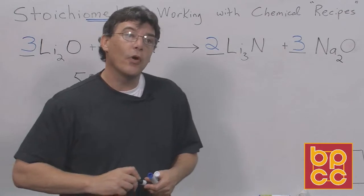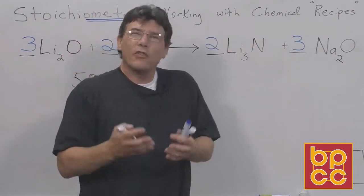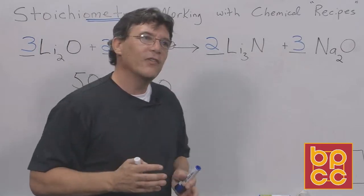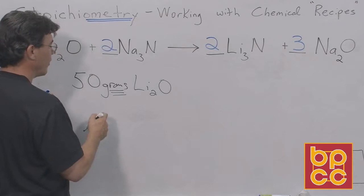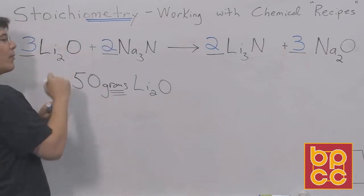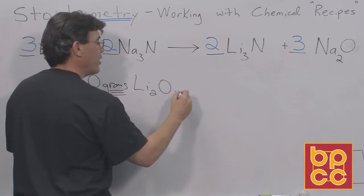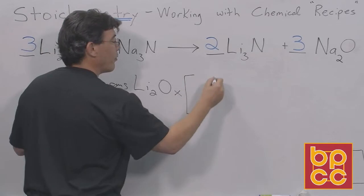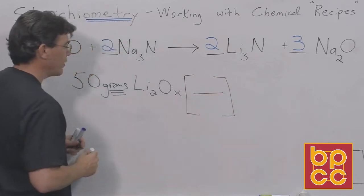Just like I said before, we can double recipes, cut recipes in half, triple recipes. Just what it says in the book doesn't mean that's what we're tied into. So let's see if we can continue here with the recipe given our starting material, 50 grams of lithium oxide. That's in grams. These blue numbers, again, are in moles. So we need to change this to moles. And you've probably seen converting from grams to moles is very easy. But you need your periodic table, most likely.